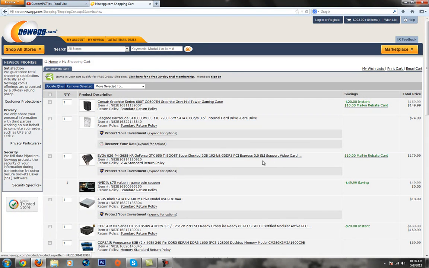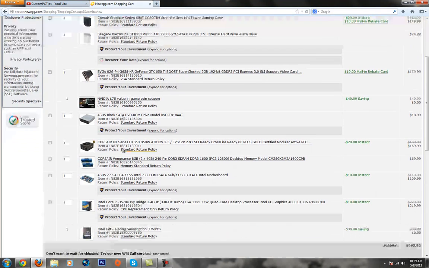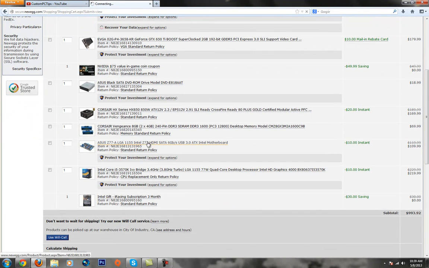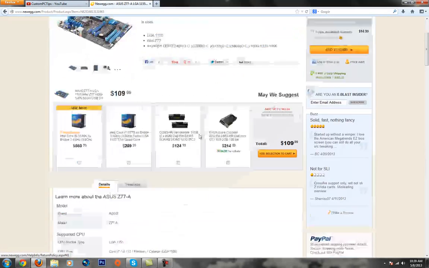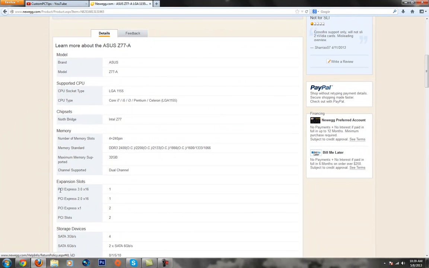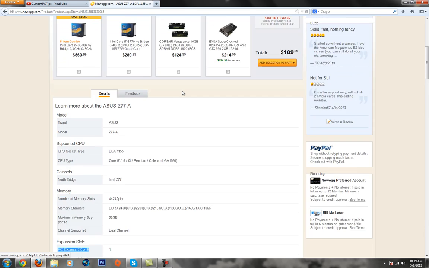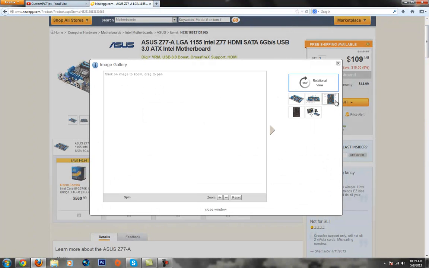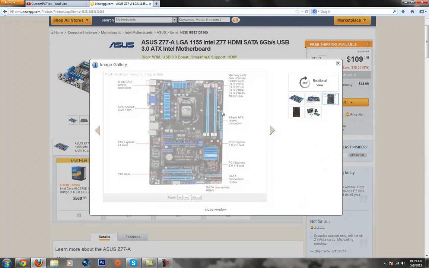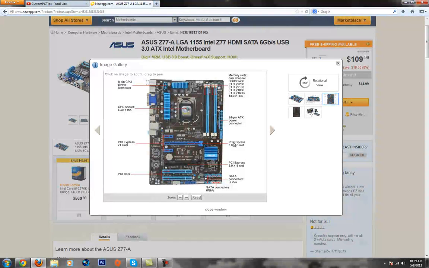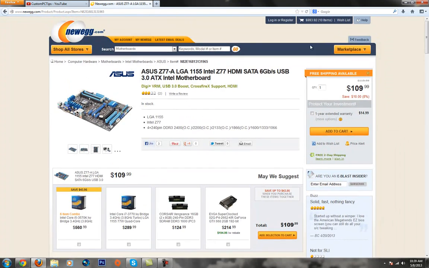Graphics cards, at least, as long as it says PCI Express 3.0, it'll fit in this motherboard, because if we go to the motherboard, we go down, and it has a PCI Express 3.0 slot. Notice how it says 1 right here? That means it has 1. And we can even click on the picture, go to the picture, and here it is, right here, this blue one. See how it says PCI Express 3.0? This is the 2.0, but they're the same slot, so you can use them for the same function. So that means our video card is compatible.